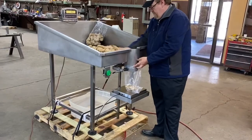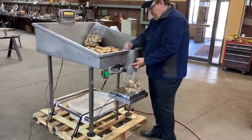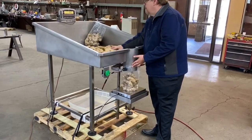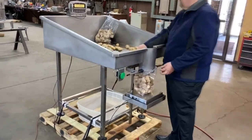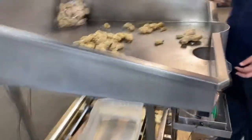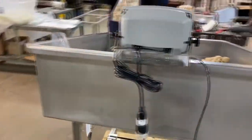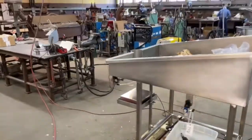And so after you do this a little while, you get pretty fast at it, but suffice it to say, it's rather straightforward. And there we go. It's in the bag here at Alard.